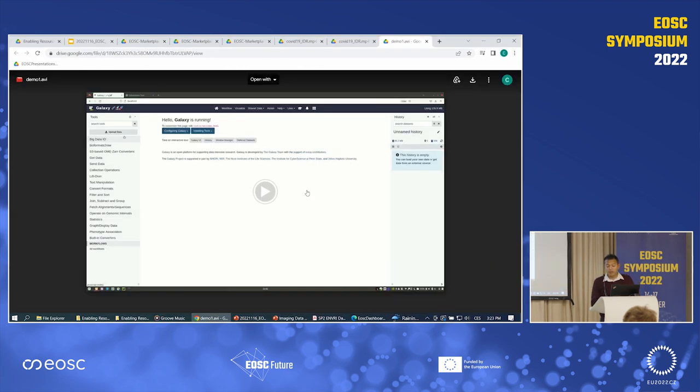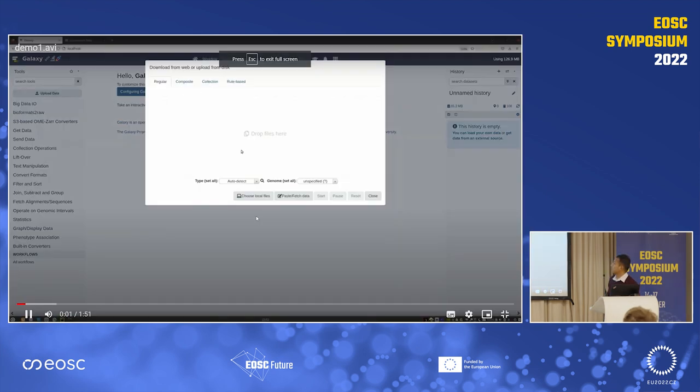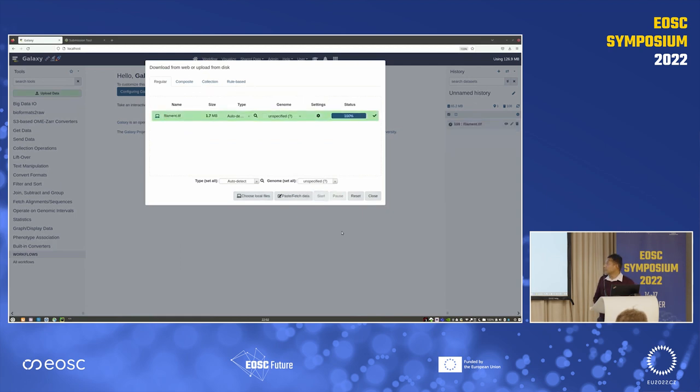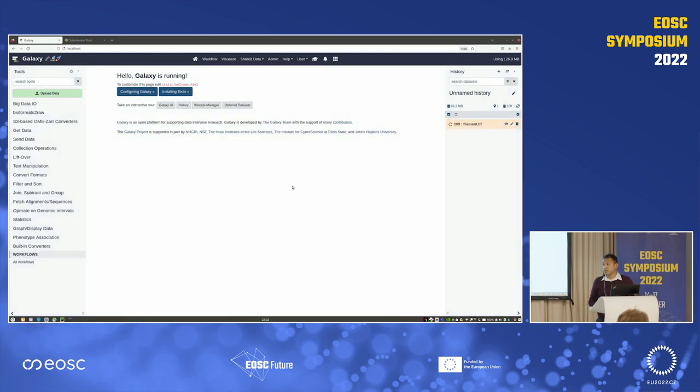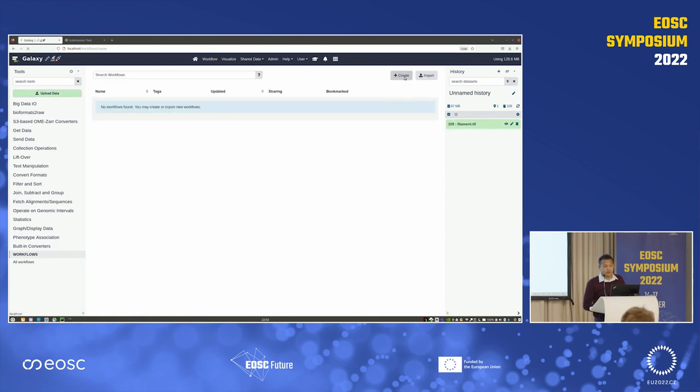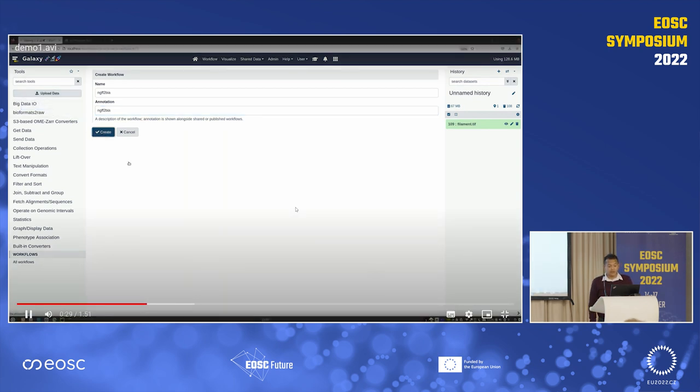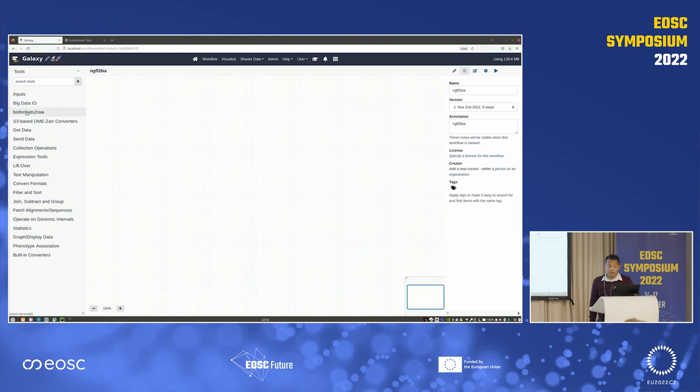So in this video, I'll show you how one can submit your imaging data to the BioImage Archive. We start off with selecting some files that we have in our hands. This is a .tif file, and we are going to first convert it to an NGFF file and then initiate the whole process of submitting it to the BioImage Archive. Once we select the file, we create a workflow, and then we name it however we want. In this case, we want it to end up in the BioImage Archive, so we say, convert it from NGFF to BioImage Archive.